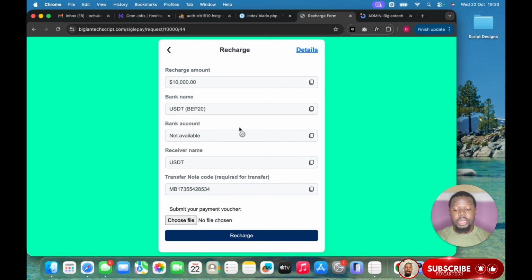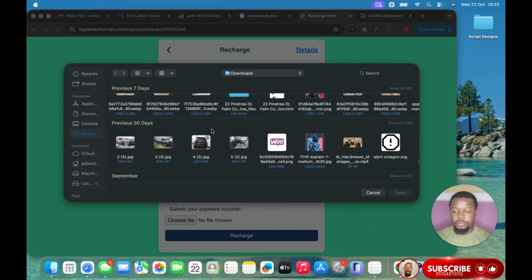Once they are done with this, if you're a dev, what you just have to do is come to this section, go to this single pay, and put in the bank account or wallet address. It is kind of informative. Then let me just upload the payment proof.